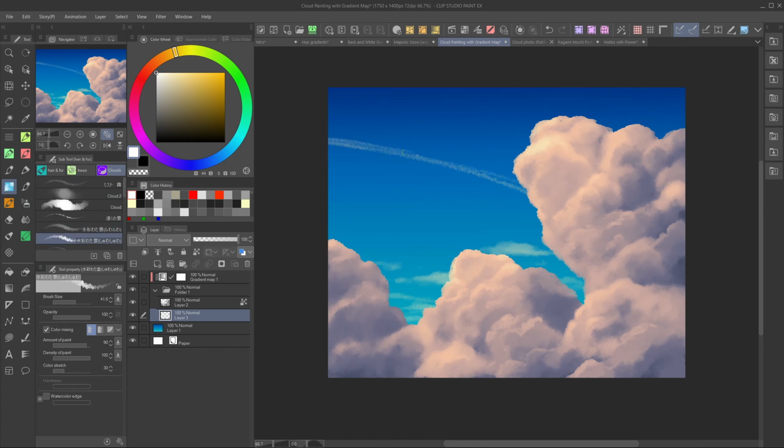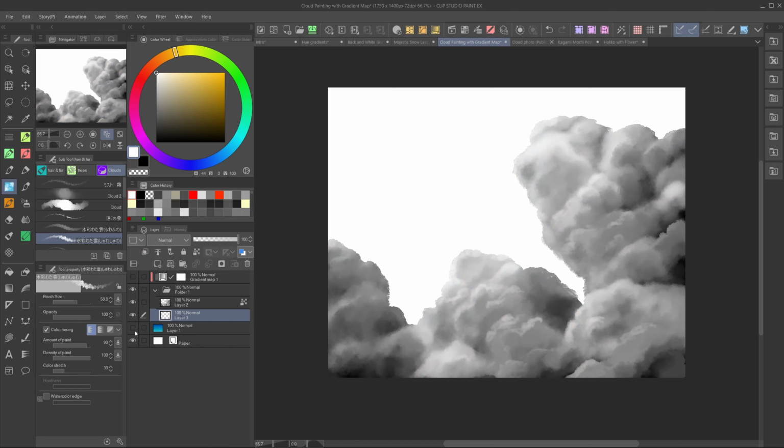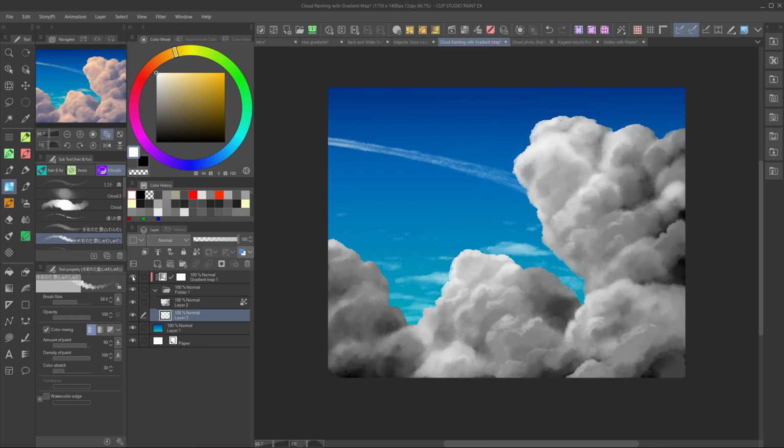Now what exactly is the benefit of doing it this way? Why not just paint it black and white at first and add the colors later, like before with the snow leopard? Well, this way you immediately see how it looks with the actual colors. You have a better idea of how the end result is going to look like while painting it. Just look at how the clouds look like without the gradient map. Not quite how you would normally paint them, but it works for us totally fine. So yeah, this is quite a convenient technique and can save you a lot of time if you get used to it. And it is not just limited to clouds.